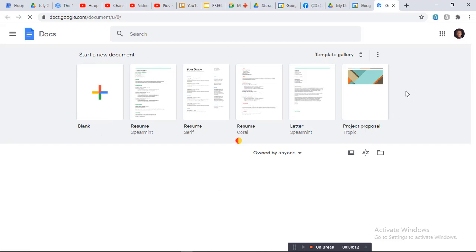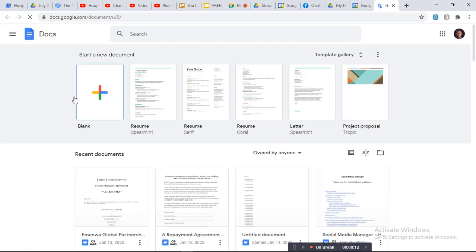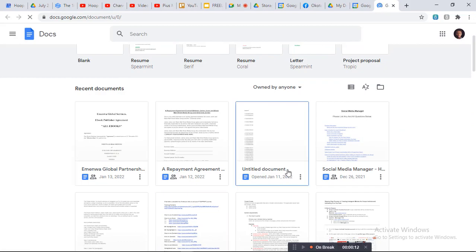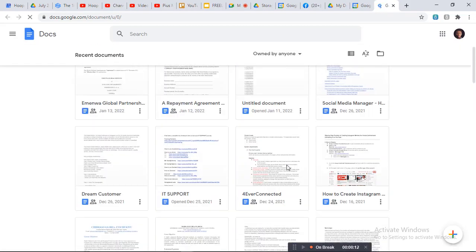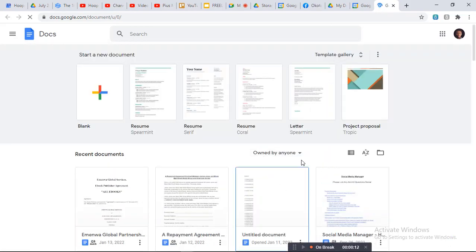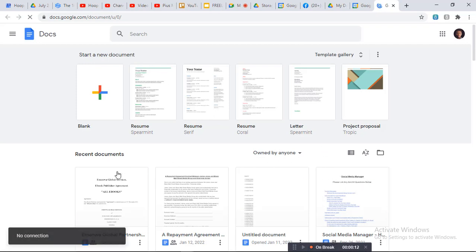So if you have never used a Google Doc, this is what you will be seeing, just this first line. But if, like me, you have been using Google Docs, then you will also be seeing other things that you have done with Google Docs, okay? Like I told us earlier, anything saved on Google Docs is saved on your Google Drive, don't forget. So to begin, Google Docs, as the name implies, simply means Google document.